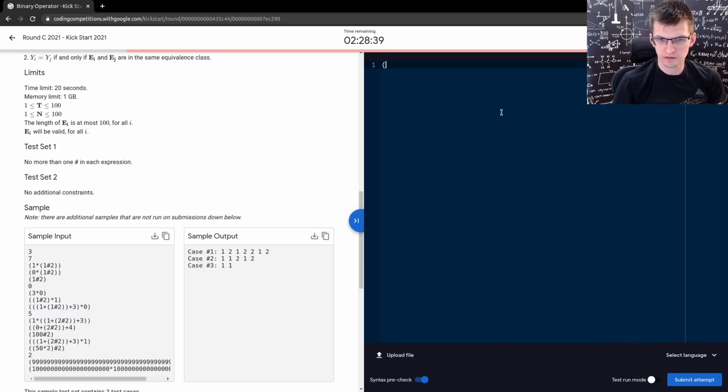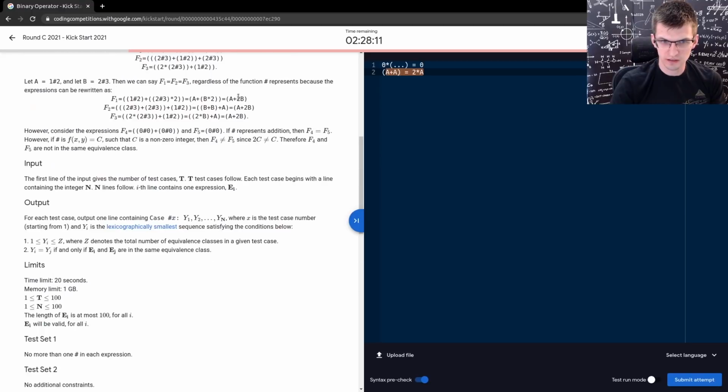If I have some expression, well, 0 times any expression is 0. Right, let's write out some rules. A plus A, I need to understand that it's the same as 2 times A. I don't know which of them is lexicographically smallest, but for the sake of detecting same equivalence classes, I don't care about lexicographically small. This is the same. I can just always change like that.